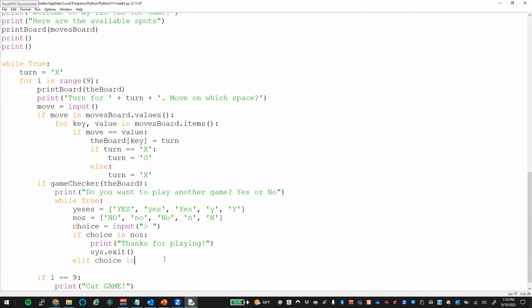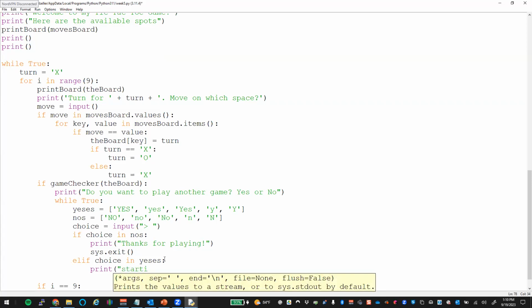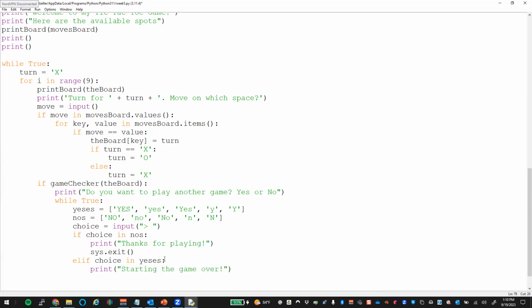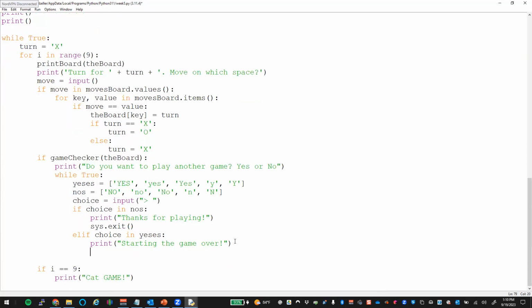Elif choice in yeses. Then we do what? Just print something like starting the game over, right? In which case, what do we do now? We just break, right? We're just breaking out of that whole thing.